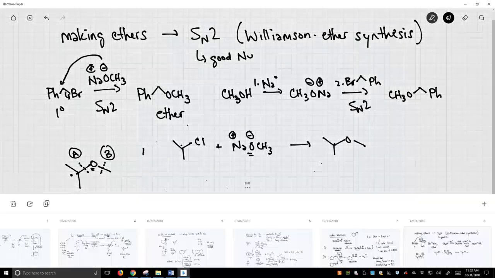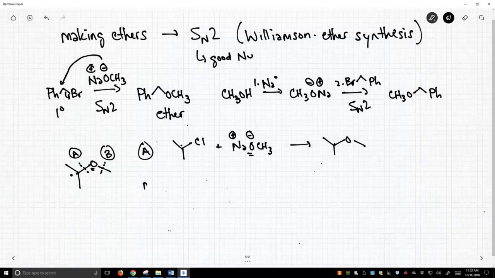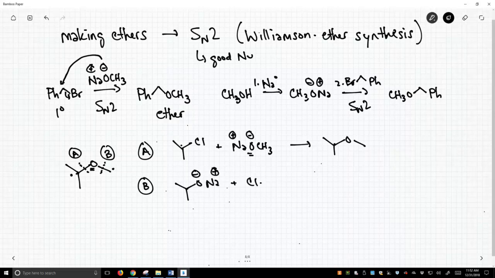Or we could try approach B. Here's B. For approach B, we're going to use the same oxygen as a nucleophile, but we're going to attack that carbon instead. And that's going to make the same product.